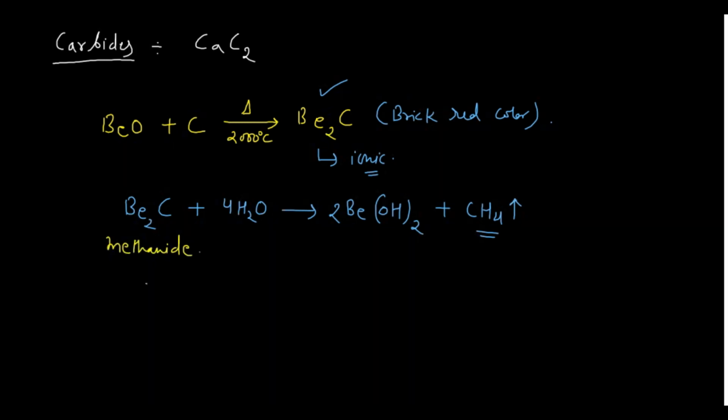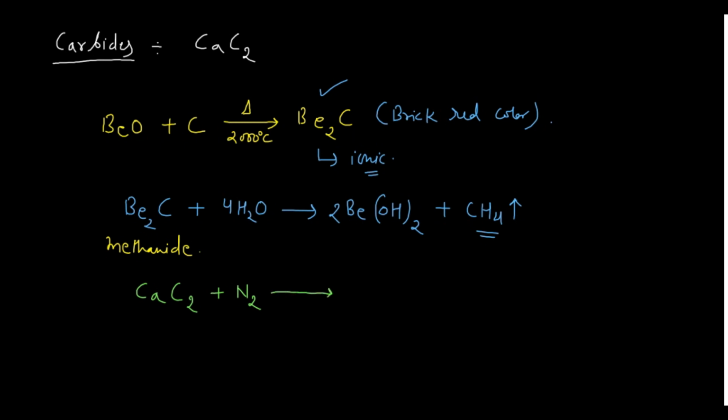So apart from this beryllium carbide, you may also think about calcium carbide, which is again very important in various applications. Say you have calcium carbide, CaC2. Why is this compound important? The important thing is that when you react this compound with nitrogen, of course the temperature would be very high in that case.